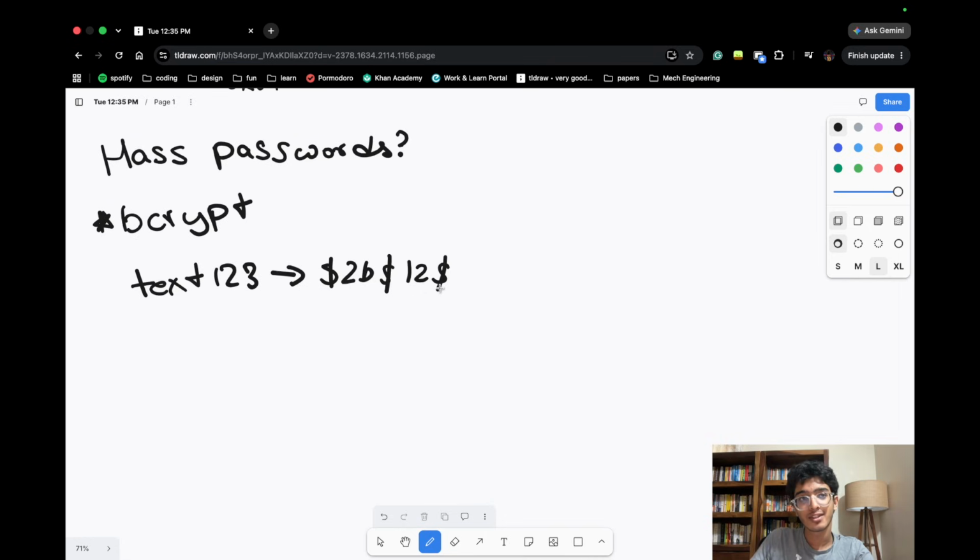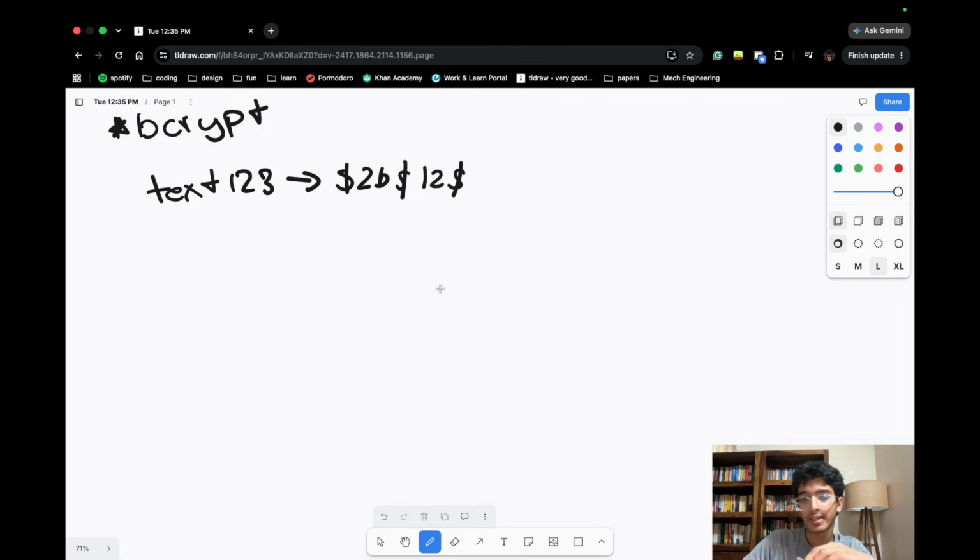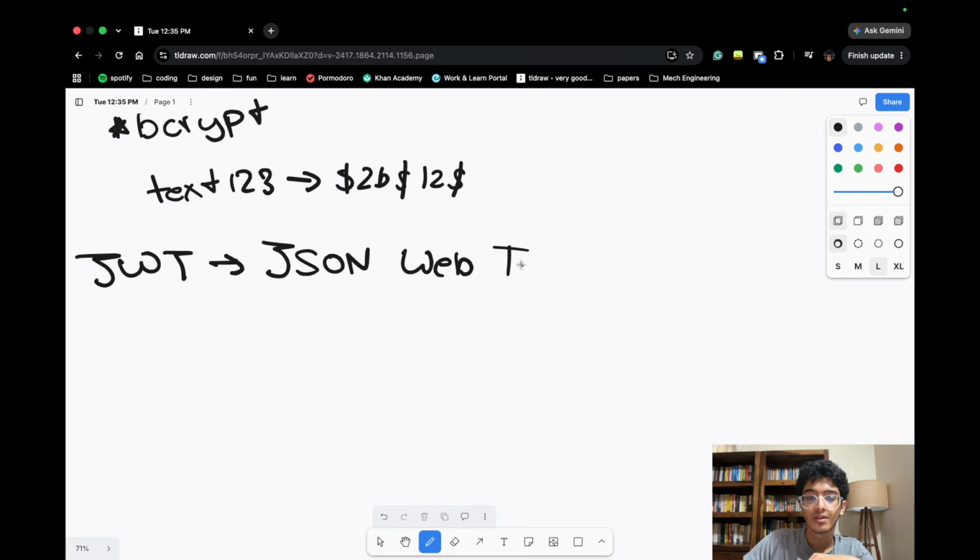It really saves us a lot of complications because it hashes the password so it's not easily understandable. Next we'll talk about JWT. JWT is JSON Web Token. You can think of it as a signed ID card.